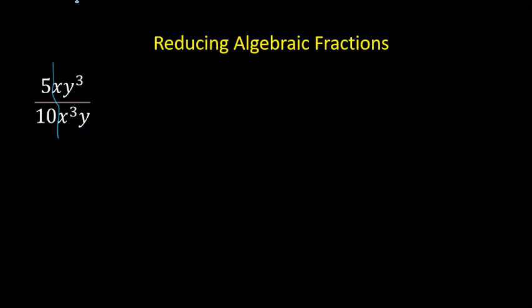How many times does 5 go into 10? It goes in twice. So we're going to change that 10 to a 2, and that 5 becomes a 1. Because how many times does 5 go into 5? It goes in 1 time. How many times does 5 go into 10? 2 times. What we're basically doing is this right here. I'm dividing it. Well, that gives me 1. 5 goes into 5 once, and then 5 goes into 10 twice. That's how I came up with that number, right?